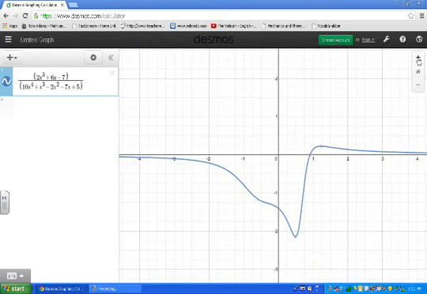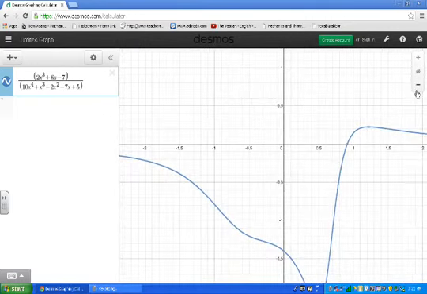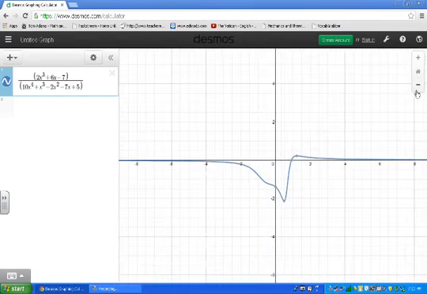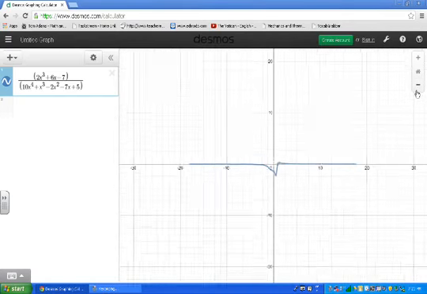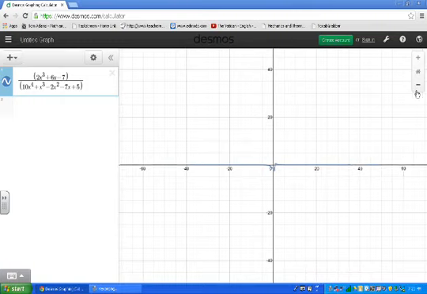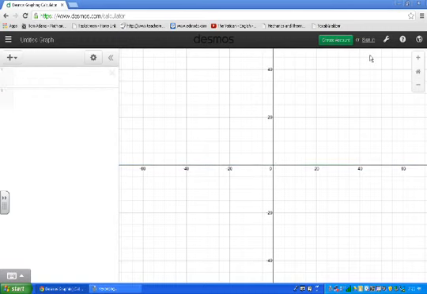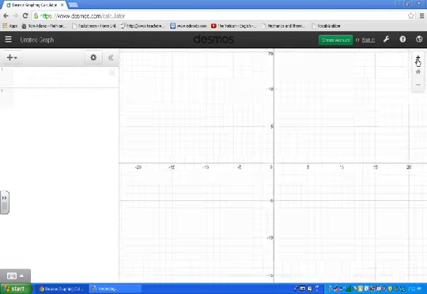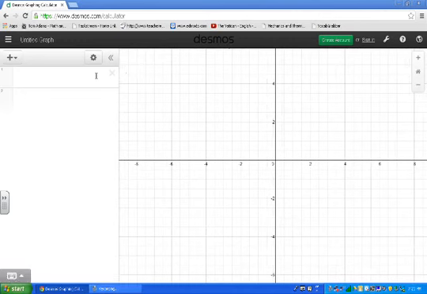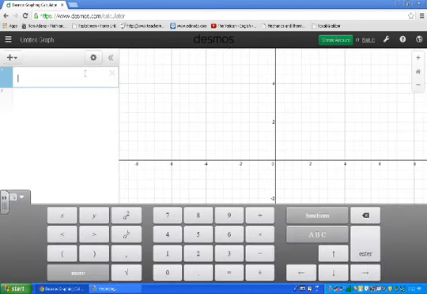Now as we zoom in close, we're looking at the behavior on the inside, but again, we're not really worried about that. We're looking at end behavior in this particular exercise. So if we go towards negative infinity or positive infinity, we see that we grow very close to 0 for our y value. I wonder what would happen if we were to have a higher degree in the numerator than in the denominator. So let's graph that and see.